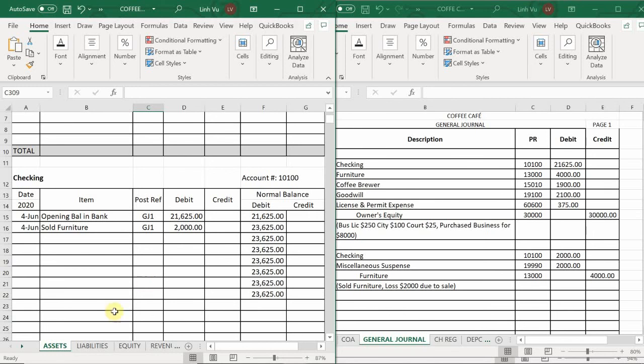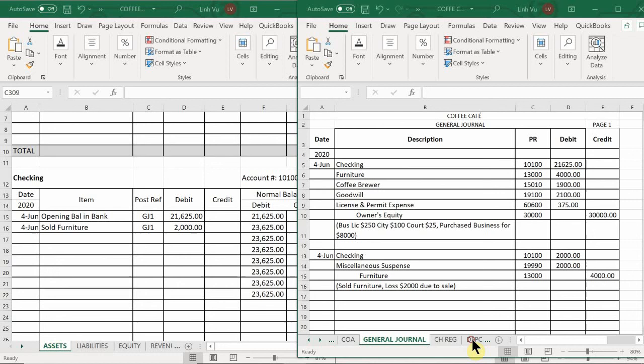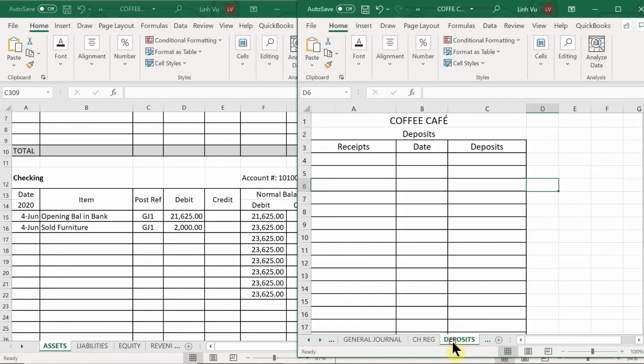So that's where I'm going to go ahead and have you guys do this, because this is for practice purposes only, especially when you're using QuickBooks, because QuickBooks does the same thing too. If you're receiving cash or you're receiving checks, does that mean it's in your bank account automatically? No. You have to go and physically take it to the bank and deposit it in there.